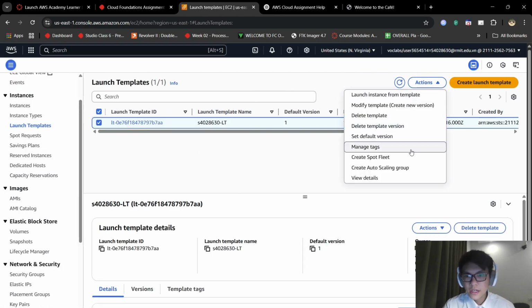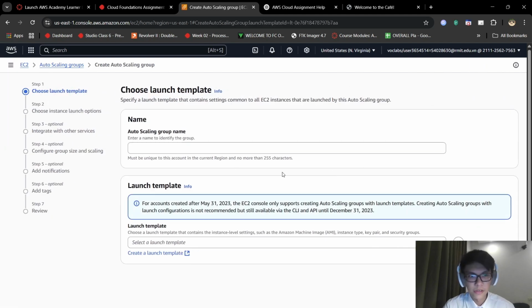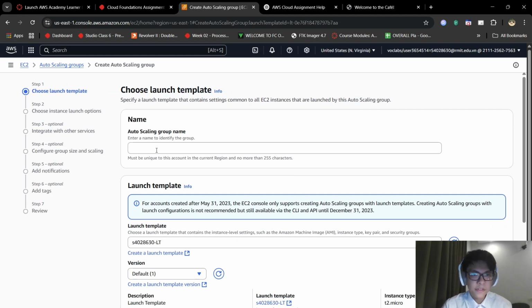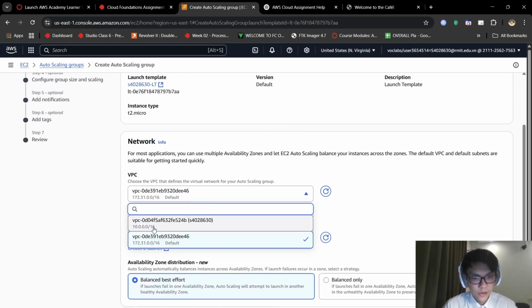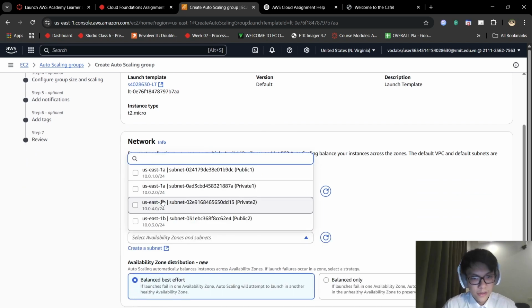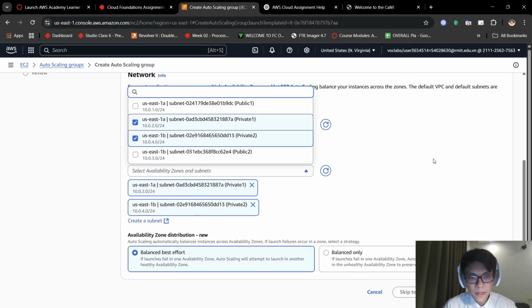And for this action, we press on the launch template that you just created and create auto scaling group. Here, I will guide you through the steps. First, name your auto scaling group. For example, I'll name it something new. This, my SID. Oops. 6. And I'll name it ASG, now 2, maybe. And I'll press next. Here, you have to choose your VPC, and you have to choose the 2 private subnets.